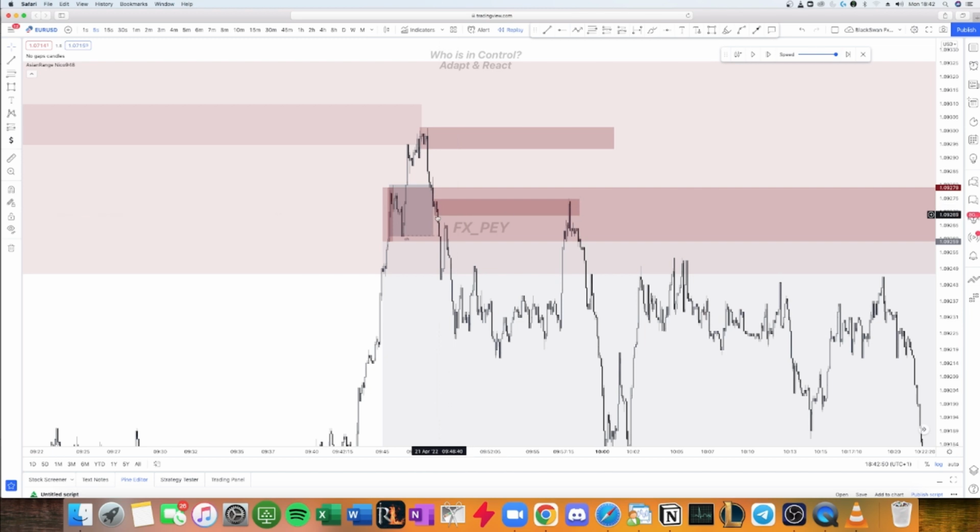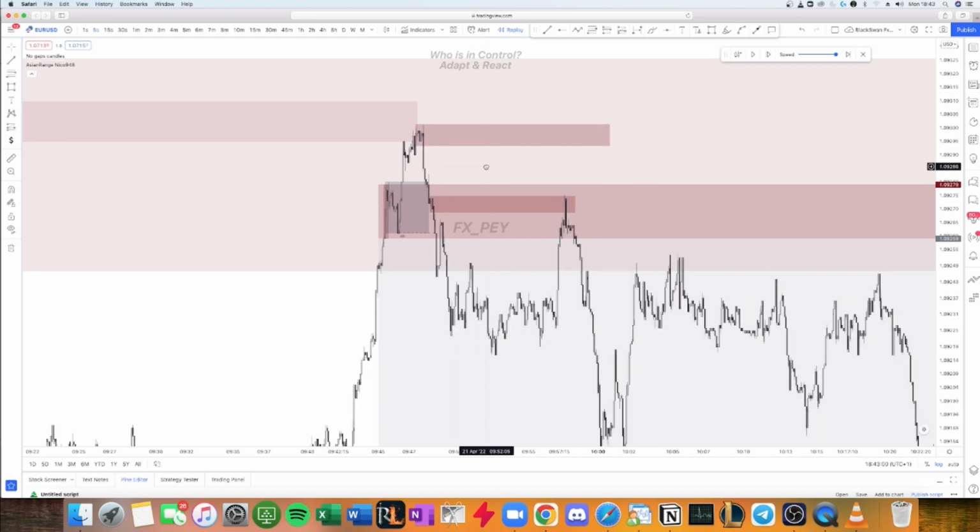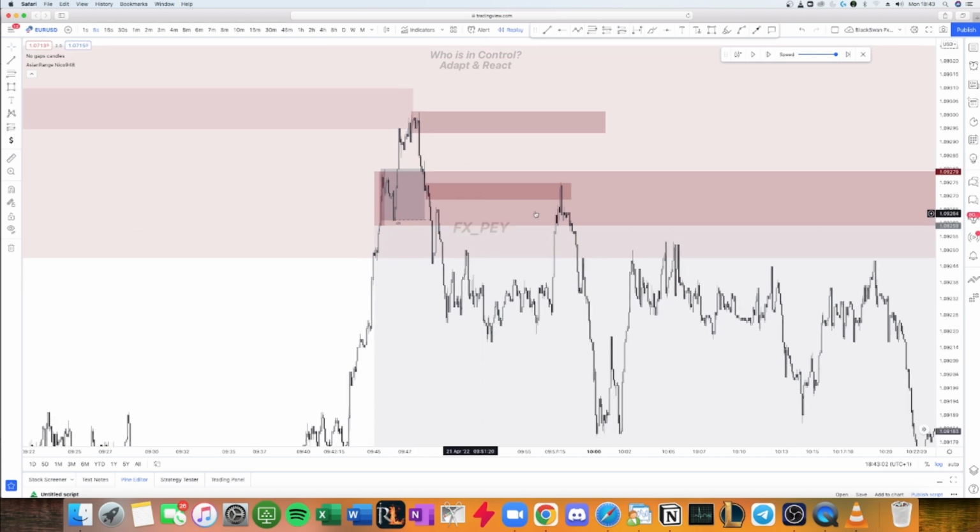I should never presume that this is going to hold, because if I set a limit here with a 1 pip stop loss and then the market wanted to go to the extreme, then I would take a loss. Not that losses matter, but we just want to be tactical in this. So I basically played the reaction.